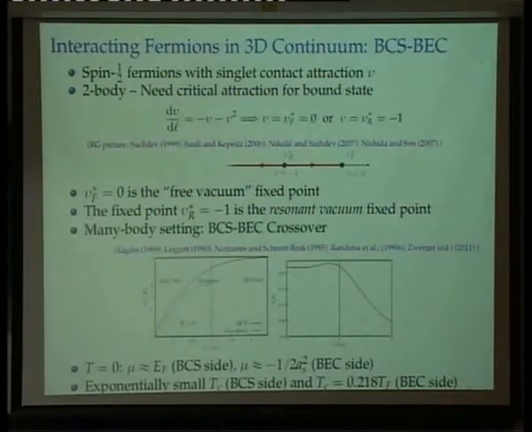Okay? What happens if I have a finite density of fermions? This is a very famous problem worked on by various people. For a small negative scattering length, which is a weak attractive interaction, I get a BCS-like state with an exponentially small transition temperature, whose chemical potential at zero temperature is essentially unchanged from the Fermi energy. On the other hand, if I increase the strength of the attractive interaction to make the scattering length positive and small, then I go to a BEC state where I form tightly bound molecules of these fermions and they both condense.